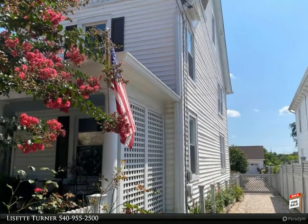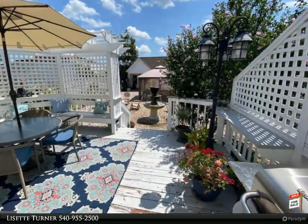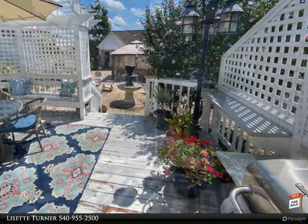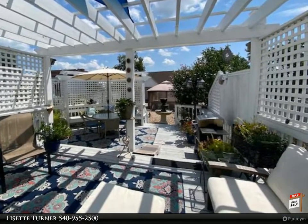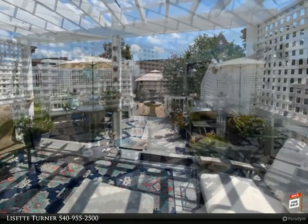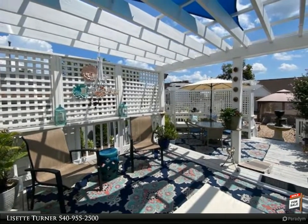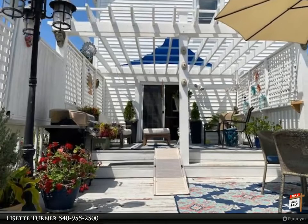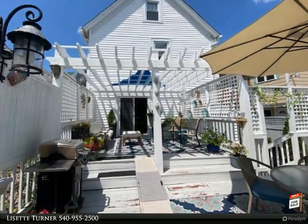There is a formal hallway that leads to a brand new kitchen with quartz countertops, dovetailed cabinets and drawers that are also soft-close. The island is large and there is under-cabinet lighting as well as two cherry cabinets, one with interior lighting to spotlight your collectibles. The appliances are brand new. The backsplash that goes to the ceiling in places is the most unusual and beautiful I have had the privilege of seeing. Nothing has been left out of this thoughtfully designed space. There is also a small room or pantry for whatever your potential use might be.